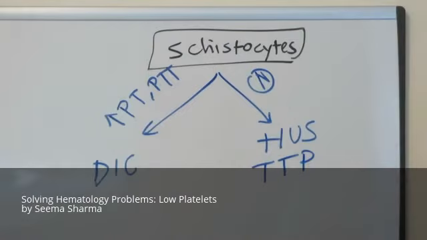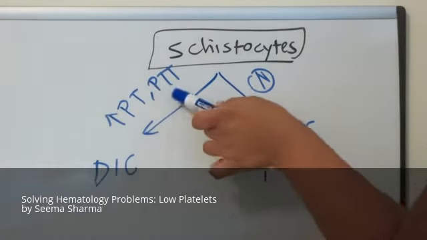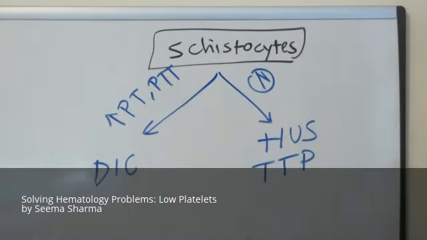Now, I know you're thinking, well, isn't there D-dimer, fibrinogen, fibrin split products? But it depends on where you are in the evolution of the disease. There are different levels of fibrinogen where it could be elevated or severely decreased, but you're always going to have an elevated PT and PTT in DIC.